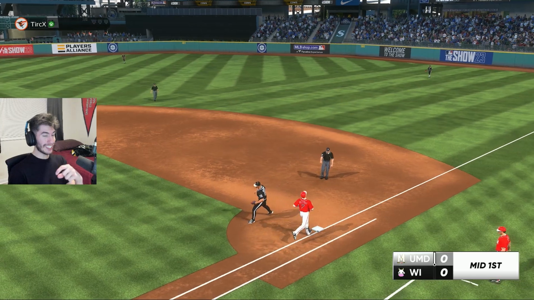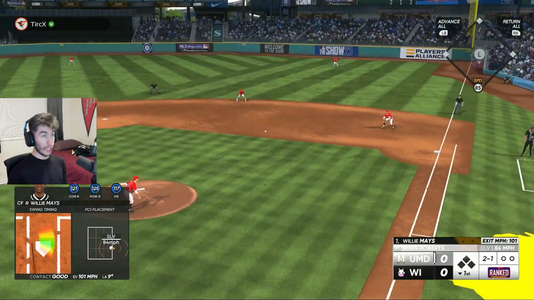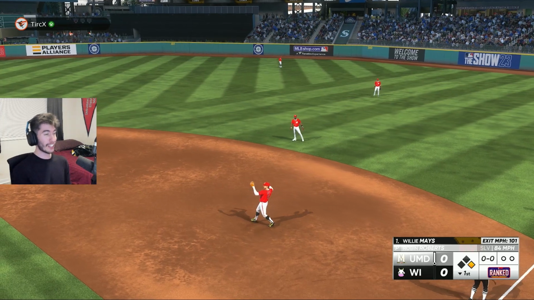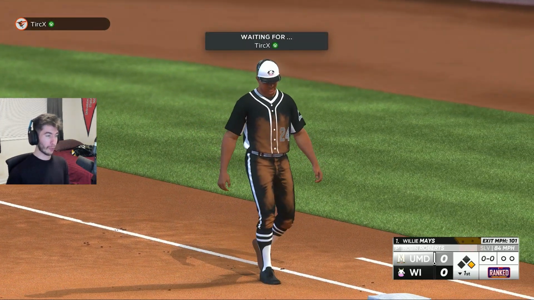Willie Mays is leading us off in the bottom of the first inning coming up. And Willie Mays hits it hard, and he gets a base hit. His 3rd hit of the day, leading off our half of the first inning. Let's try to drive him in. Let's try to take an early lead here in game number 2.